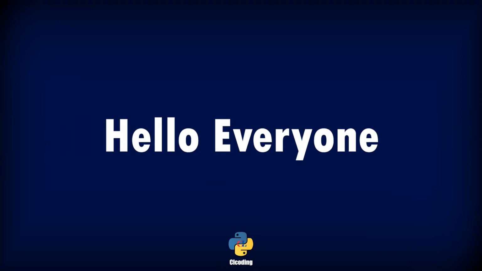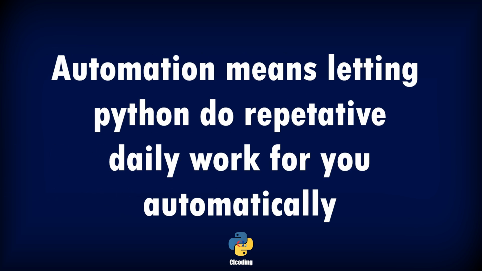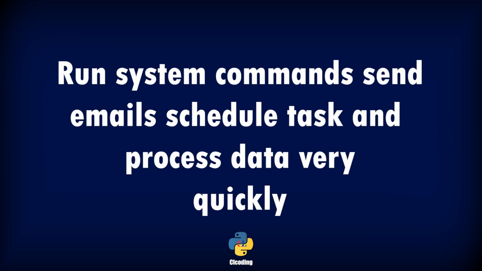We are back again with a new video and today's video is automating daily tasks using Python script. So automation means letting Python do repetitive daily work for you automatically. Python is perfect for automation because it can work with files and folders, run system commands, send emails, schedule tasks and process data very quickly.